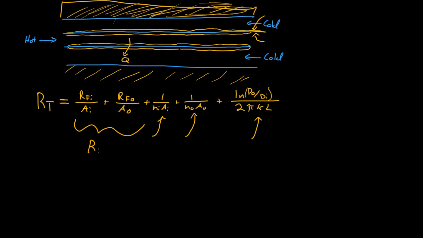We actually combine this to RFT over just the surface area, and usually it's an average between the two. We just call that the total fouling factor for our case, a double pipe heat exchanger.